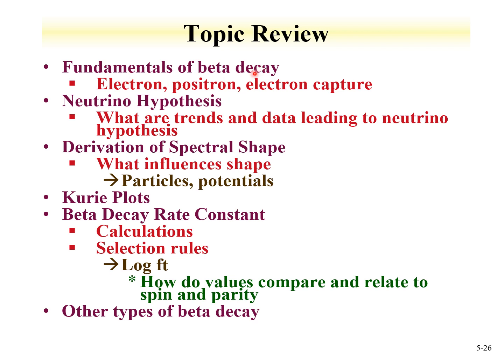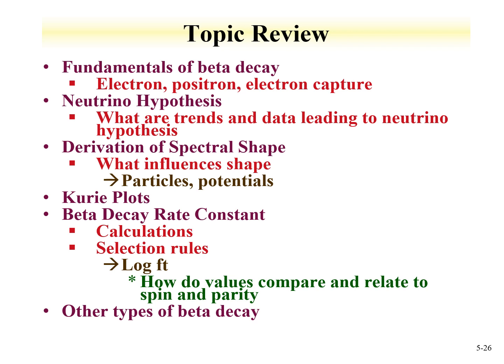Remember, for beta decay, the total number of neutrons and protons remain the same, but with beta minus, a neutron is converted into a proton, and for positron decay and electron capture, an excess proton is converted into a neutron. You should be able to understand and discuss the neutrino hypothesis and how Fermi came up with the idea of the neutrino based upon an evaluation of the data related to beta decay. You should be able to understand something about spectral shapes, what influences these spectral shapes, how particles and potentials are related.